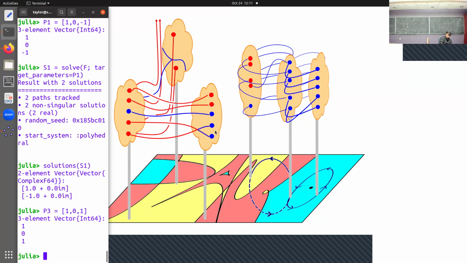Because now your parameter space is some n-dimensional complex space. But this exceptional set is an n-1 dimensional complex manifold. So it's codimension 1 over the complex numbers, which is codimension 2 over the real numbers, because the complex numbers can be thought of as a 2-dimensional real space. So your real codimension is 2. And these homotopy paths are real dimension 1. And that's why you're missing the bad locus all the time.